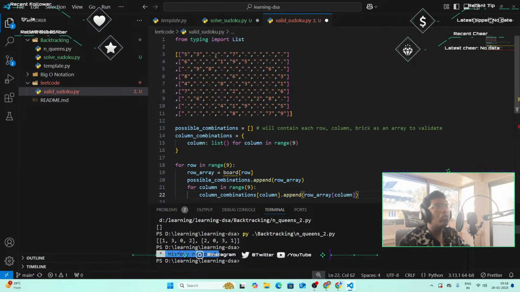Now what do we do for each brick? That's the main question now. We could, so if we were to label this by indexes, let's check here.